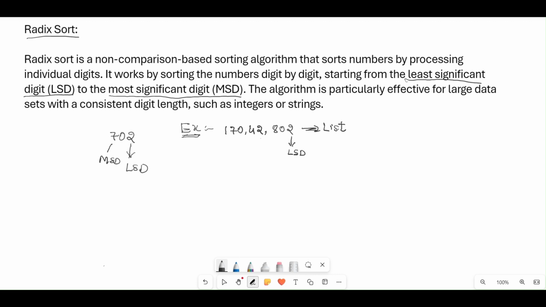These are the least significant digits. The process is that we must sort by the least significant digits first, then the middle digits. These are the middle digits. Then the most significant digits. And the final result is stored in a list, and that is the sorted list.